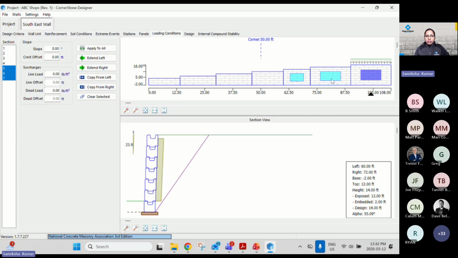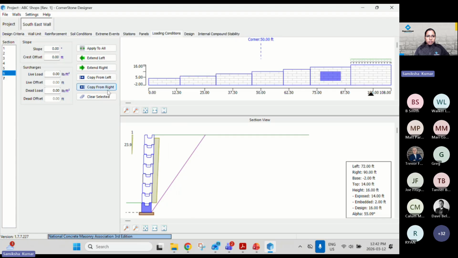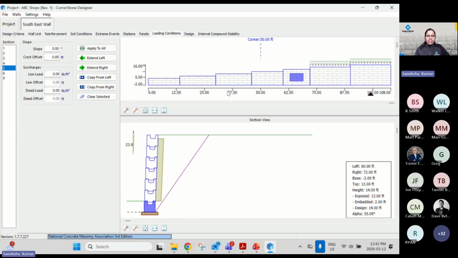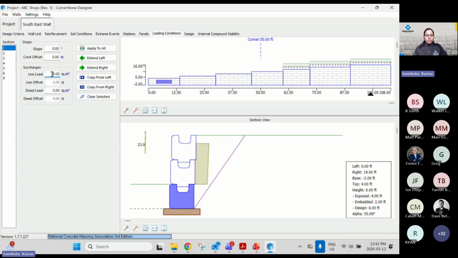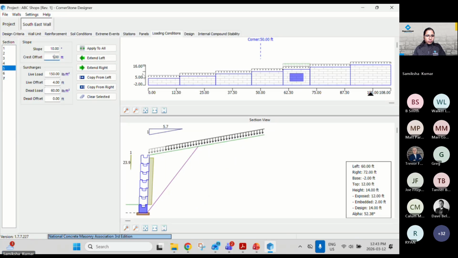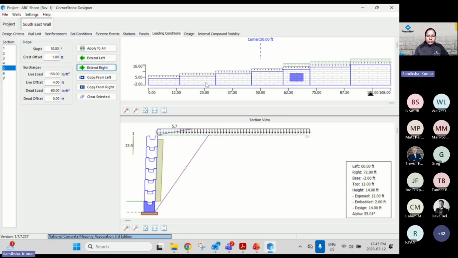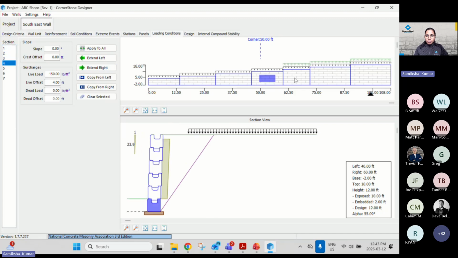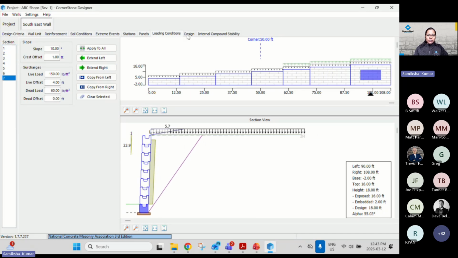So I apply this to, actually, I'm going to copy this from left. Oh no, it's my right. Sorry, I have 2 rights. Then again, I'm going to copy from right. And for this one, entering this, and I'm going to extend to my right. Okay, sorry for the little error here. This is the fun of doing a live demo. You know all the mistakes that you can make when you are designing, because I'm making the same mistakes. Sorry about that. Okay.